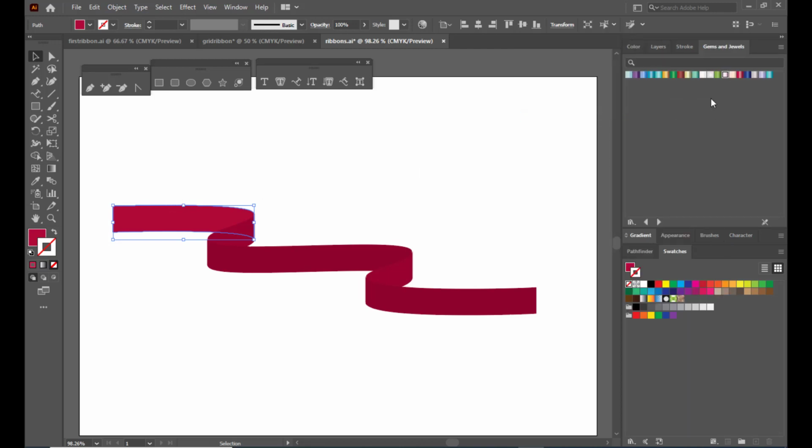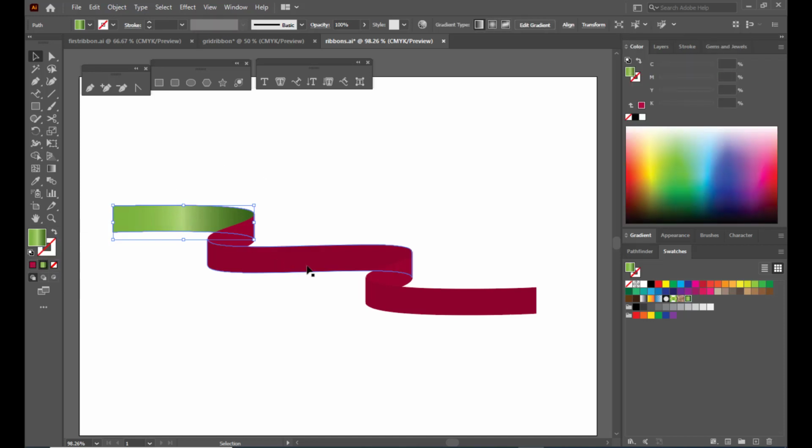We will apply a simple green color gradient, and right now the green is applied to the stroke, so we will just swap the fill and apply a fill color to this particular shape, and we will turn off the stroke.